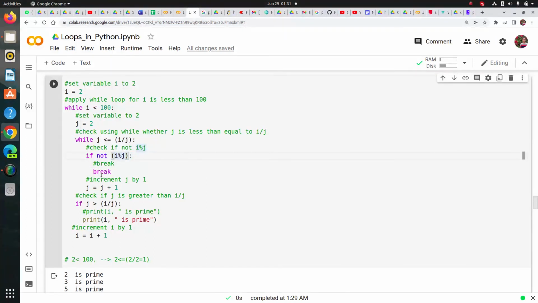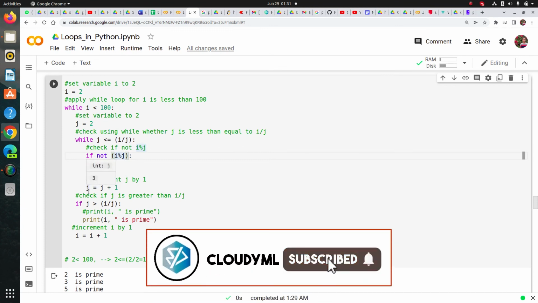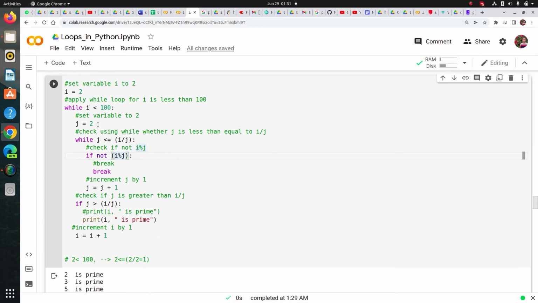So if the condition is not satisfied, it will simply go to j equal to j plus 1. j will be incremented this time, and after the while loop, it will check if j is greater than this, 2 greater than 2, which is not true. So 4 is not prime this time. It will increment i again, because i is going to increment every time. So this is how this condition is working.